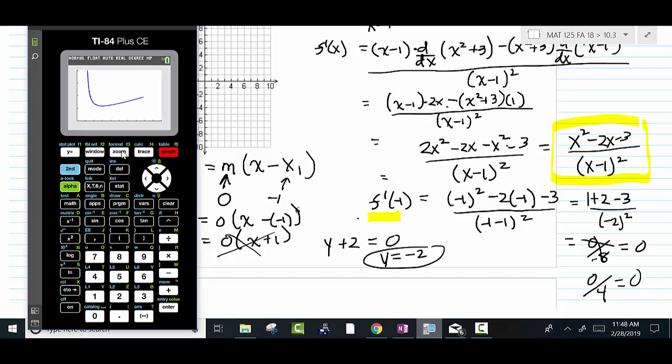That one you need to do zoom 6 on that. So zoom 6 to put it in a standard window. Well, let's see if that looks right. So on my graphing calculator, the blue is the function, right? Okay. Does that look like it's a tangent line to that point? Okay, yeah. So visually you can tell that it looks like we did the right thing. Because what you're doing is if you trace at negative 1, that's what we found on the problem. It was at the point negative 1, negative 2, we found the equation of the tangent line. So it's right, okay? You can visually tell when you do these problems if it looks right when you graph it. Okay, does that look okay?